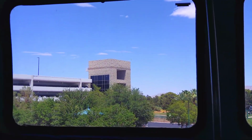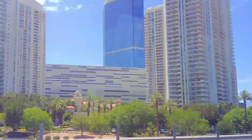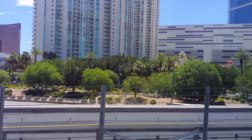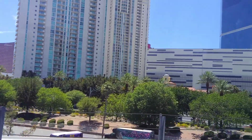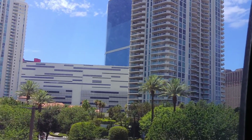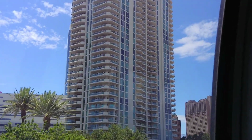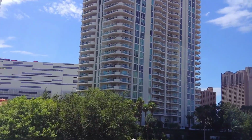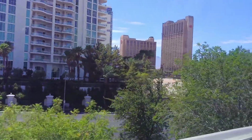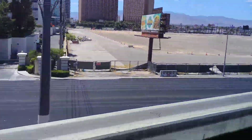Our next stop is Sahara Las Vegas, home of Bazaar Meat by Jose Andres, Channing Tatum's Magic Mike Live, and Chickie's and Pete's Crab House and Sports Bar. It's also the closest station to the Stratosphere, where you can brave your fear of heights for an amazing view of the city and the Sahara Las Vegas. Plus, easy access to downtown Las Vegas and the Fremont Street Experience via the public transit bus at street level. This is the last stop northbound. Have fun, and remember, the monorail runs nonstop 19 hours a day during the week, and 20 hours a day Friday through Sunday, which is probably just like your sleep schedule in Vegas. Very true.